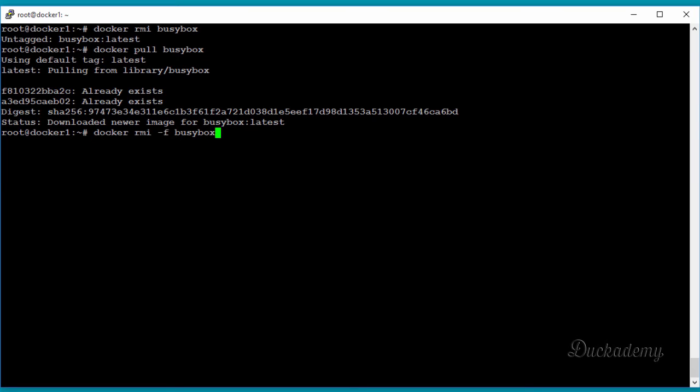But I don't advise that because it can cause lots of trouble. So it's better first to stop the containers, remove the containers which use the image, and remove that image after you stopped and removed the containers. So do not issue that command right now. Clear the screen.